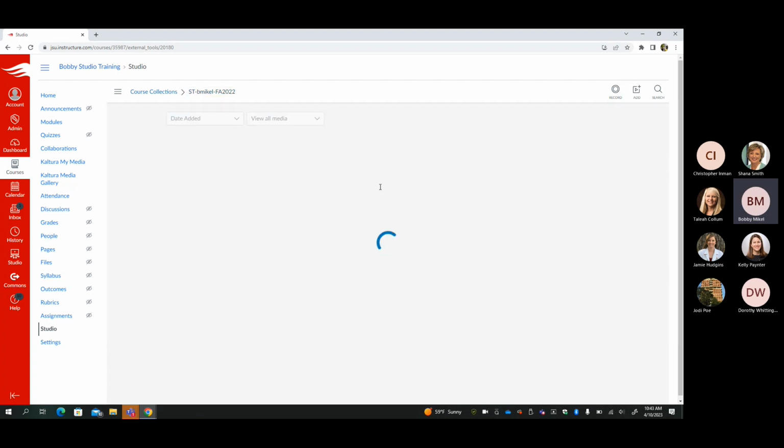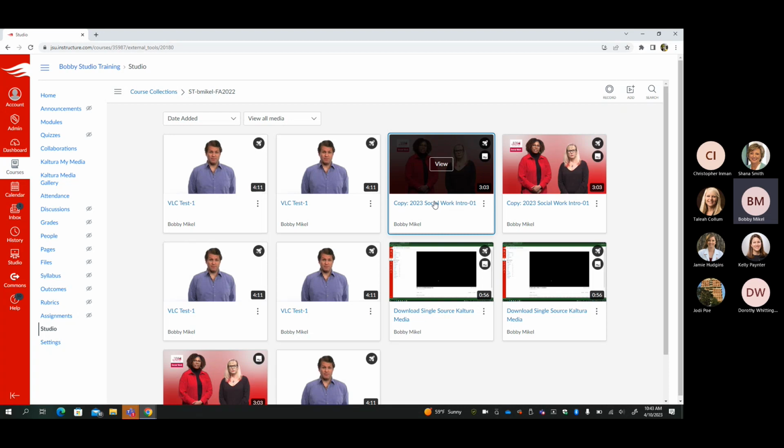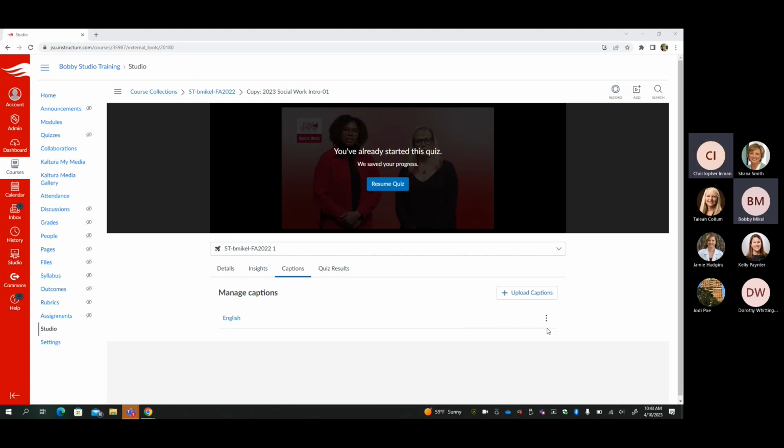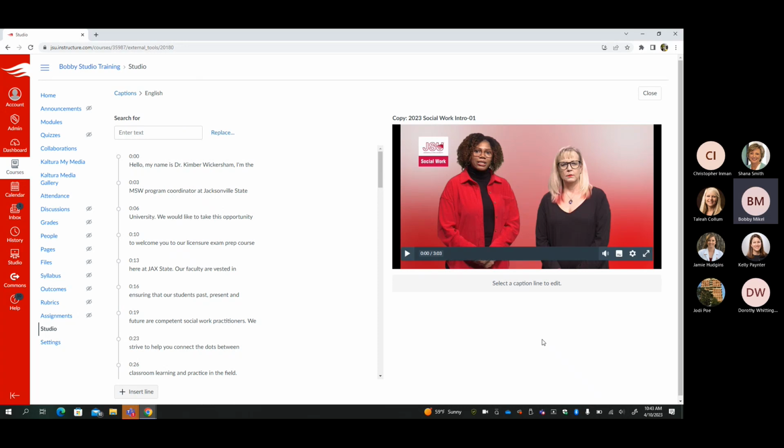And when we come back in, let's find one that does have captions on it. I think this one does. It does. So we come back in and we will see manage captions. It looks like this. It shows I've already got a caption ordered and it's already on it. We can click these three vertical dots and we can actually edit those captions. And I would encourage you to go in and check this no matter what your content is, because we all have different specialized fields, and a lot of times it's not going to catch those specific vernacular words that you would use within your field. So you need to come in and check this.